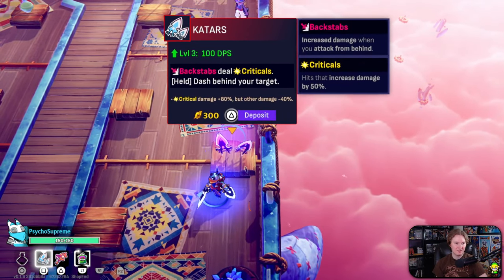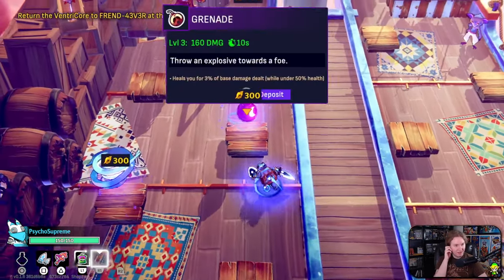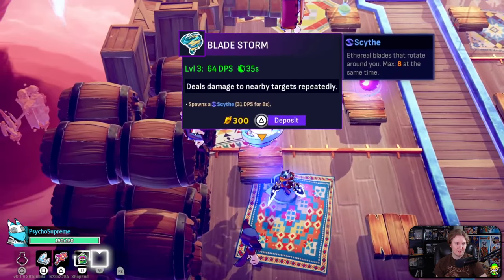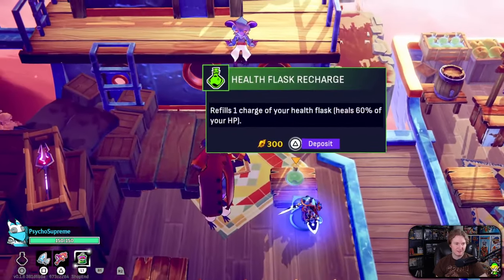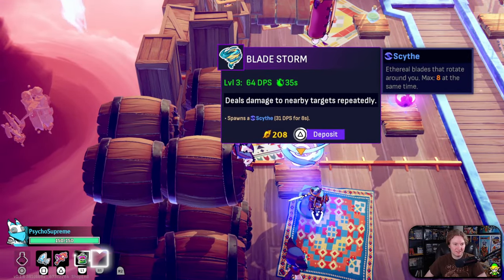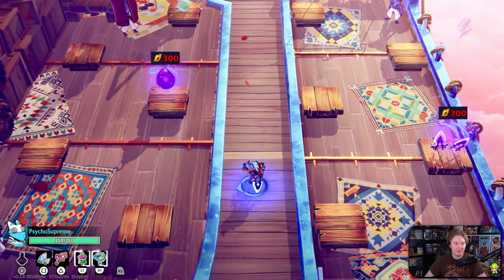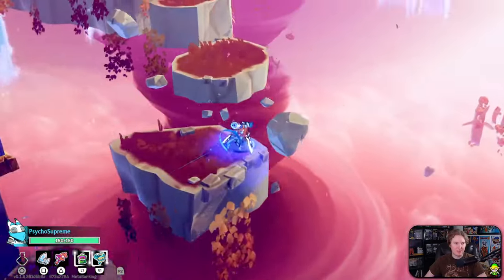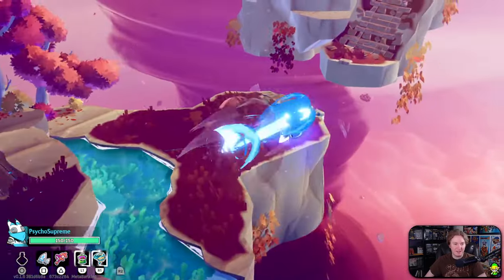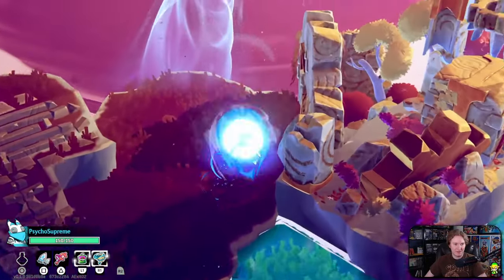Katars, level 3. Critical damage 80%, brother damage 40. Ugh. Do my basic ones have that? No, okay. He's level 2. Throw explosive foe. Deals damage to nearby targets repeatedly. Spawns a scythe for 8 seconds. Health flask recharge. No. I'll go with this. Now, I was able to put money towards it. As long as you hold it, it was dropping money into it. I'm wondering, can you pay a little bit on each and keep moving? That looked like I could deposit some money and come back later. Here's the fish. You got a lot out of that. Anything else I can do before I leap? Not really. Okay, good to go.